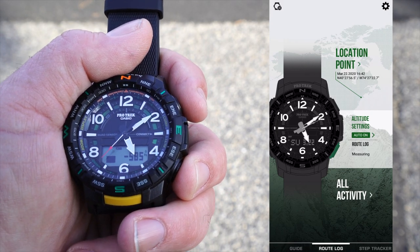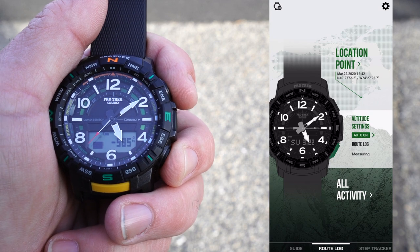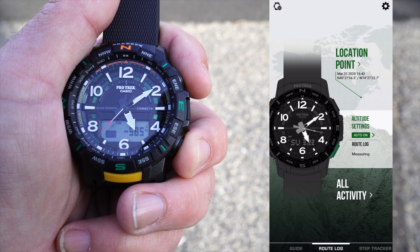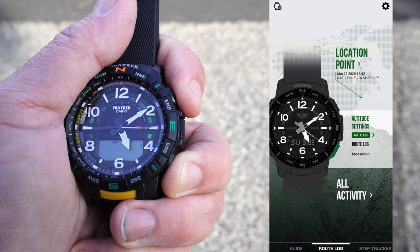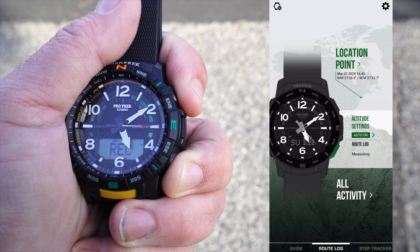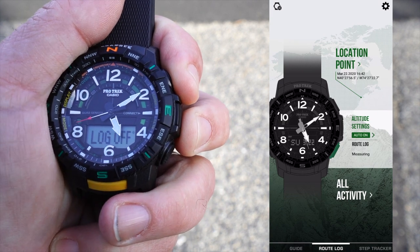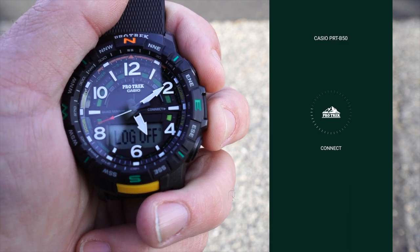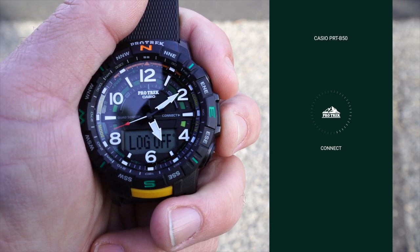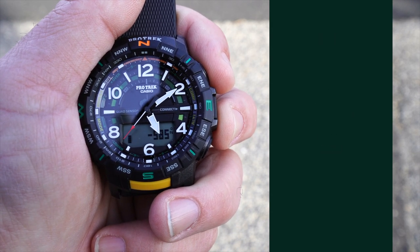All right, so I took a walk around some buildings. While I was taking the walk, I took some photos. So the watch was tracking my hike, it was tracking the altimeter features, and now I want to turn it off. So what I want to do is press the bottom right button again. I'm going to see that it's recording, that it's going to log me off, it's going to connect back to the application, send the data back over to the application, and once it's marked in the app, it's going to give me the access to the hike that I just took.